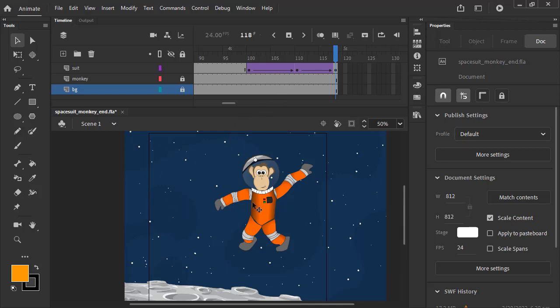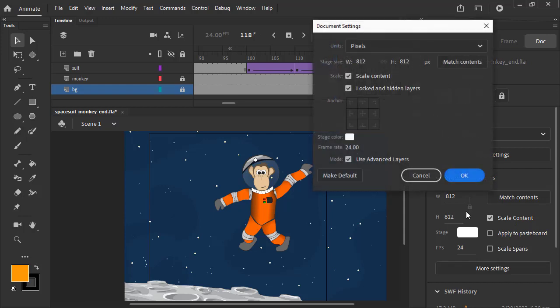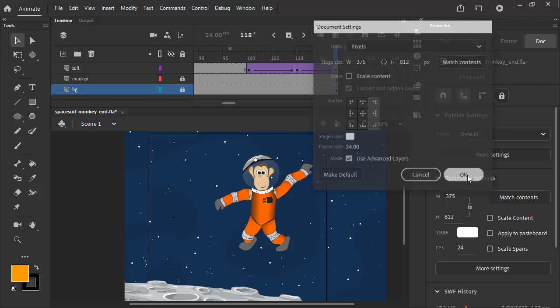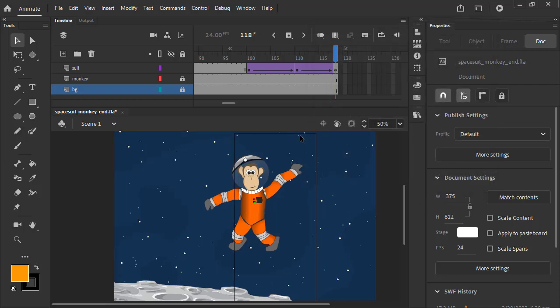I didn't want to change both the width and the height. So I'm going to unlock the scaled content, but also uncheck the aspect. I had this checked, so when I change the width, then the height also changed. So I'm going to uncheck that so that this is 375 in width, but the height maintains itself, and I wanted that to root along that right edge. Let's try that again. Click OK, and you'll see that's exactly what happened.